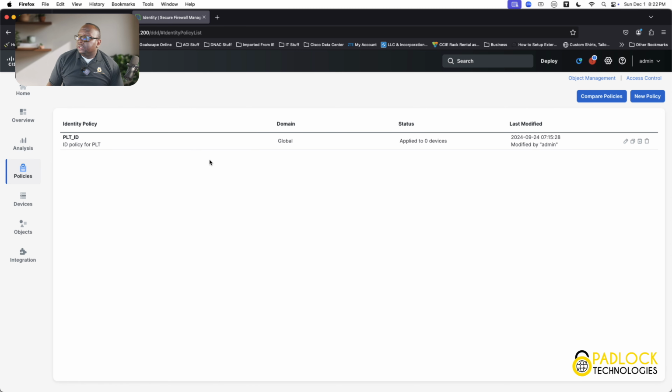Identity policy, that is your users and groups. I'm going to show you what this actually looks like when I show you integration. So when you do your integration and you're looking for users and groups, you're going to do this identity policy to say, hey, where do you want me to identify users from? And usually this is just set to any, and then passes authentication, because I have this integrated with ICE and I have this integrated with AD. It basically does domain join like LDAP stuff. So if someone logs into AD, it sends that information over to ICE, and then I can use those AD groups and policies.